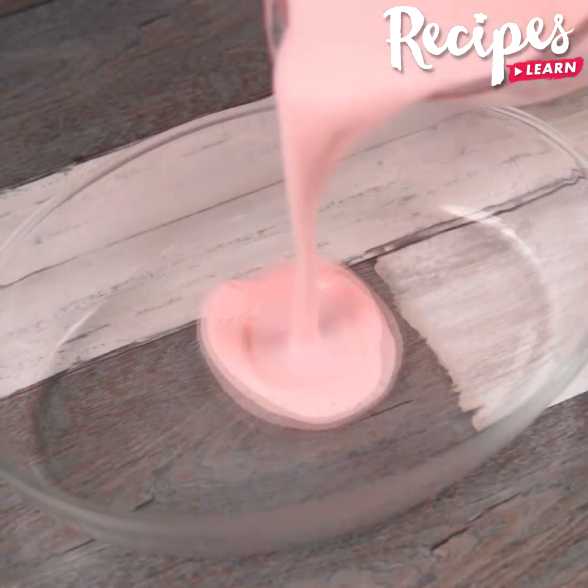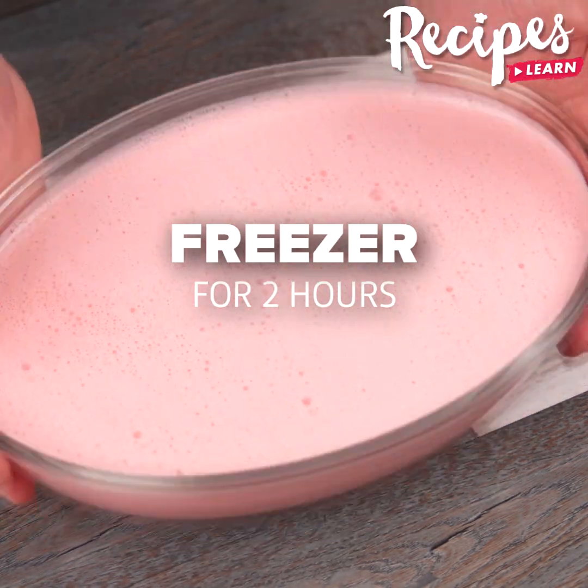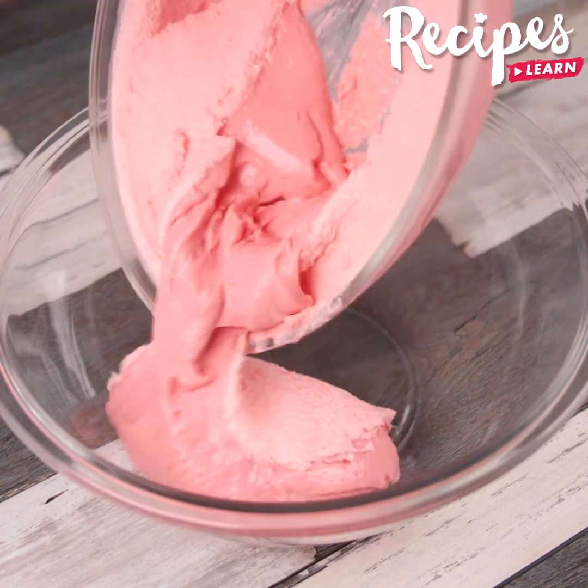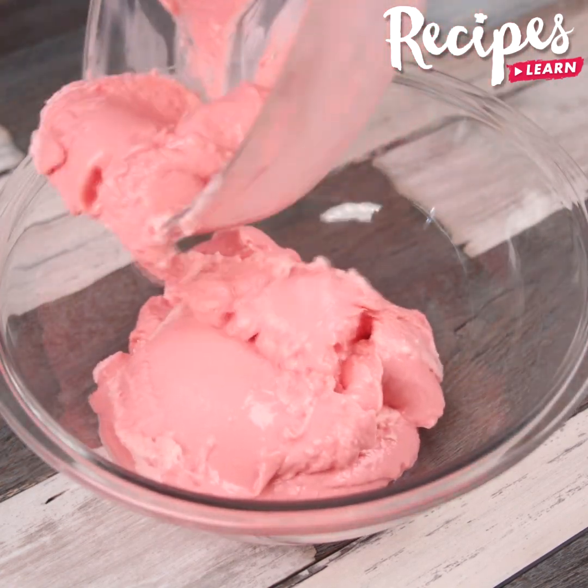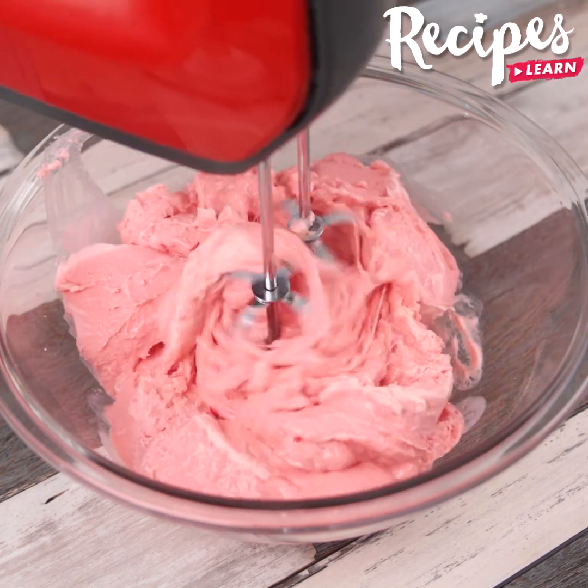After mixing everything, transfer it to a dish and leave it in the freezer for 2 hours. After it has completely cooled, transfer it to another bowl and mix with a KitchenAid for 10 minutes.